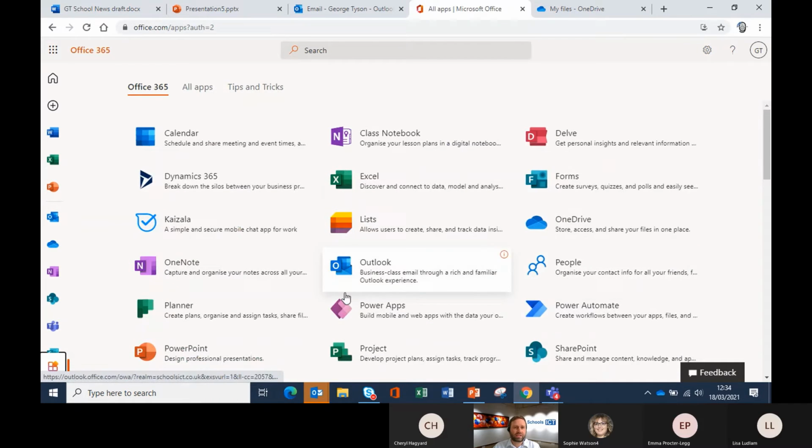I have done specialist sessions on PowerPoint and OneNote, for example, so I'm not going to look at them too much today, as well as Forms, but we're going to be looking at those apps which overlap with what you'd normally find on your desktop, namely Word, PowerPoint, Outlook, and we may have time to look at some storage, the equivalent of your hard disk, which would be OneDrive. So let's have a look and see where we go. We're going to start off with Word.